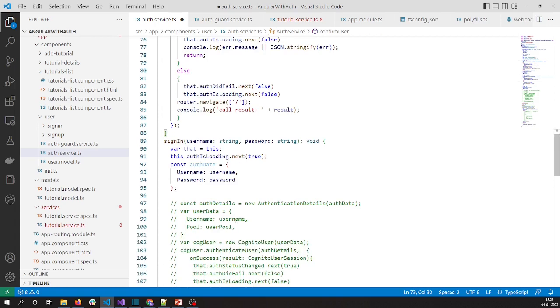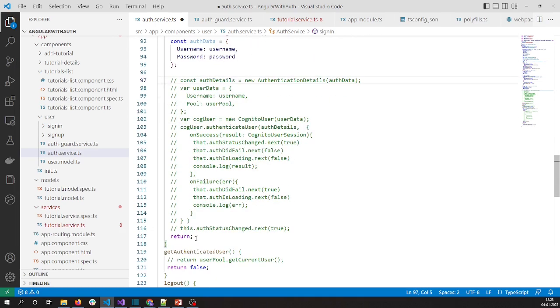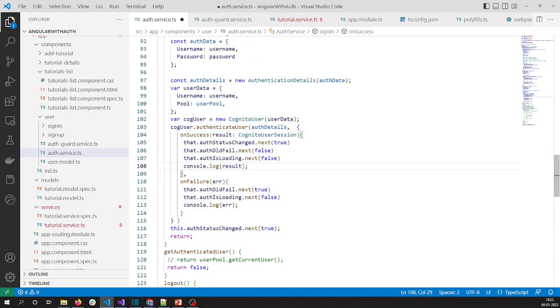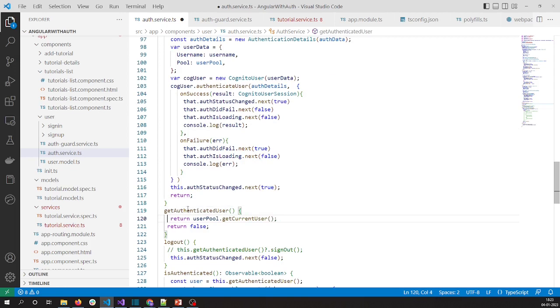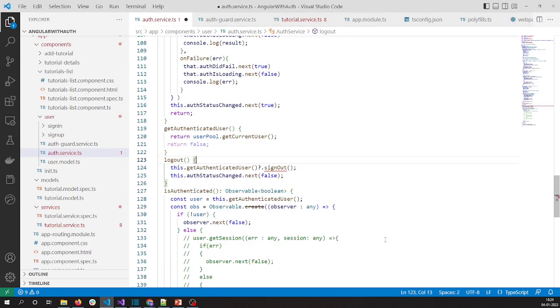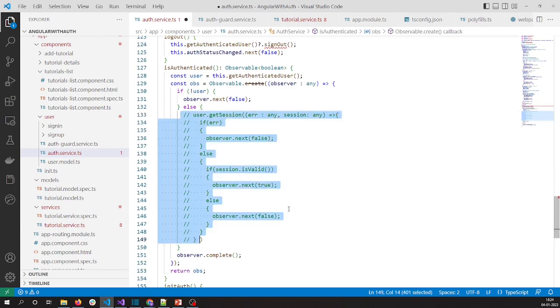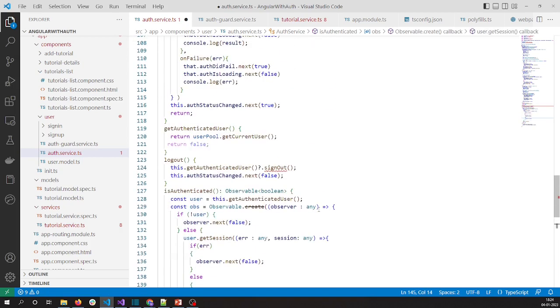So some simple Angular stuff that we have. Here we have the sign-in code fixed, where we are sending the sign-in details, the user data that we have defined. Here we are configuring the authenticated user login, logout. These are basically used to maintain the session.